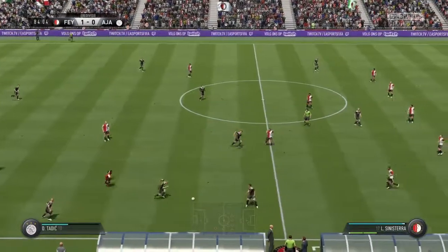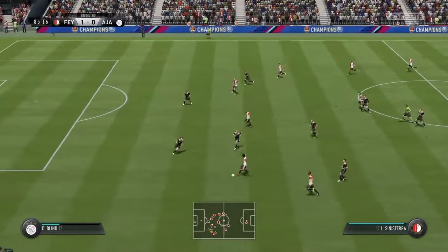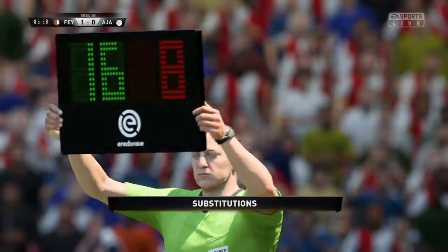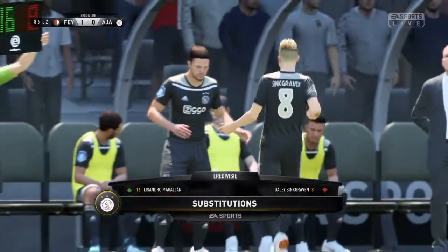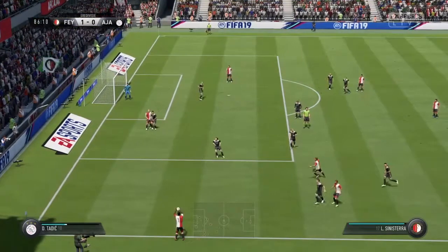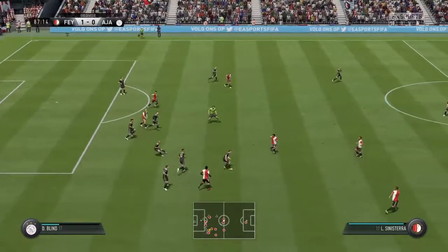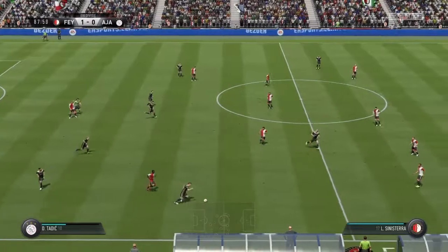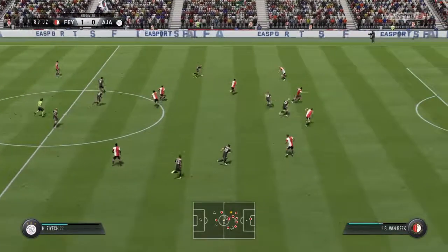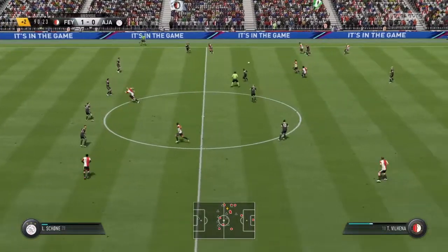It's with Dijon. Now they're looking to get forward from this position. They've got numbers in this attack and it looks dangerous. Couldn't keep it in play, it's gone out for a throw. Coach is going to make a change for Ajax. Put in from the wide area, neatly intercepted. It's with Dijon. Excellent play to attack at this late stage — they haven't given up yet. And now they've lost it and could be caught having to hurry back.